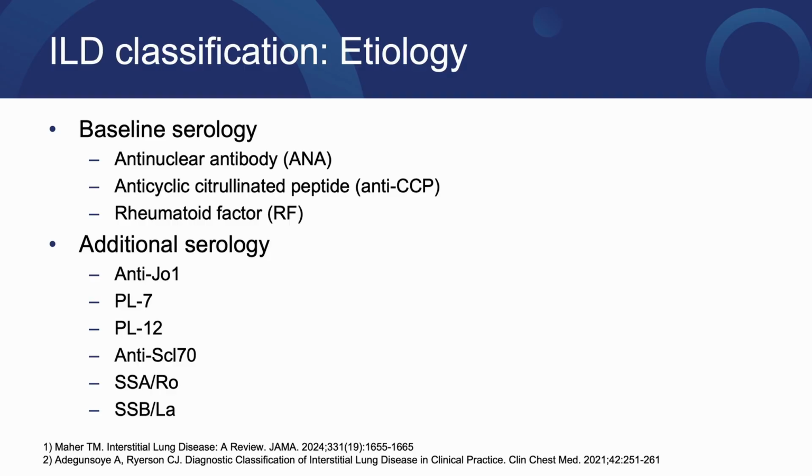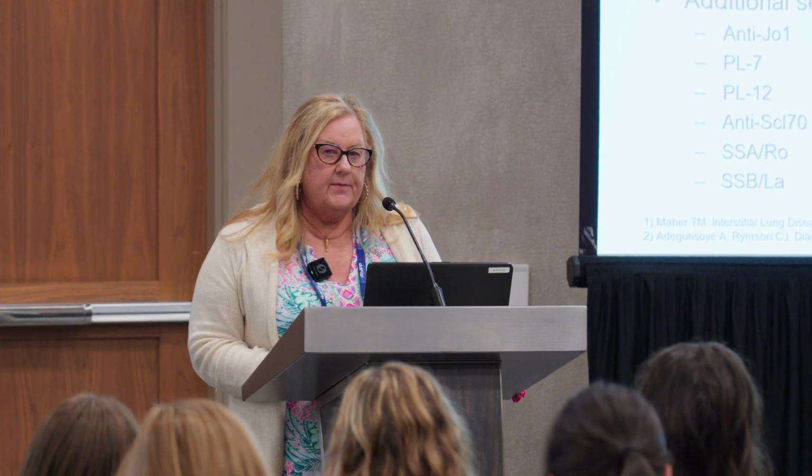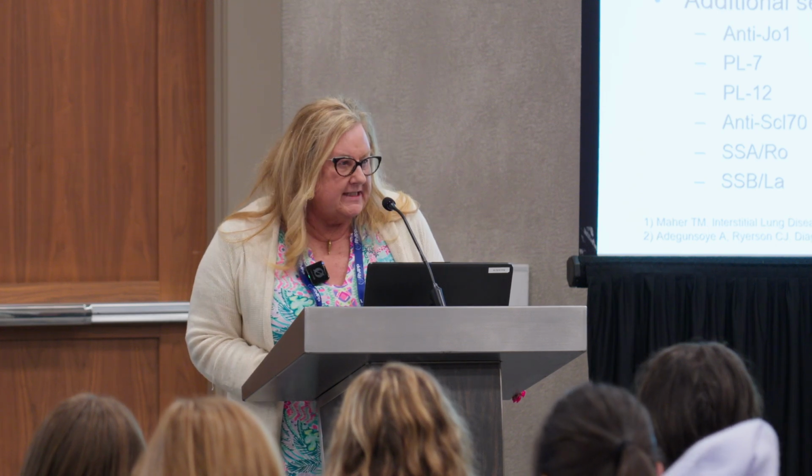Baseline ANAs, ANA panels, if we have any suspicion in our patients, the anti-CCP, rheumatoid factor panels. Recently had a patient sent from pulmonary to me in the past few weeks, and the patient had positive CCP, positive rheumatoid factor, and then the patient ends up in my clinic. I see the patient, and the patient is like, I don't know why I'm in an arthritis clinic.